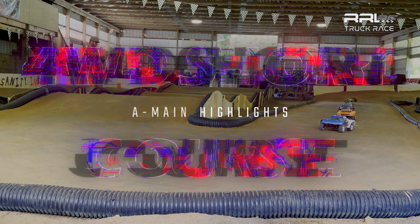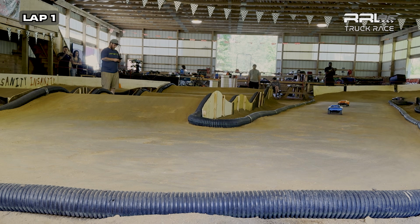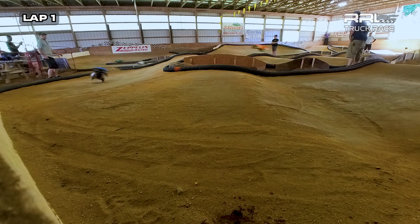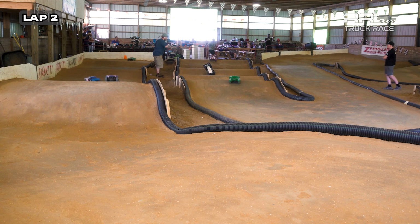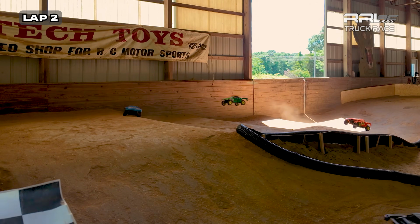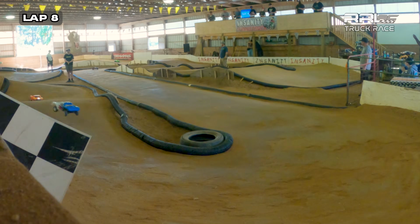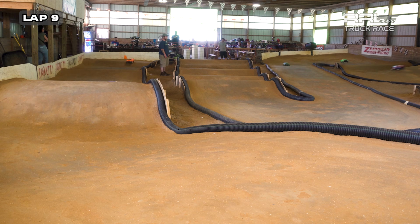Our final race of the day was 4-wheel drive short course, an 8-car main event. And by the end of lap 1, our 1st and 2nd place drivers turned it over, leaving the door open for Kevin in 3rd place to take over the lead. Coming across your screen now, you see the blue-nosed and orange-nosed cars of P-Word and Bocci respectively. These two were now battling out for 2nd place as Kevin was really setting the tempo.